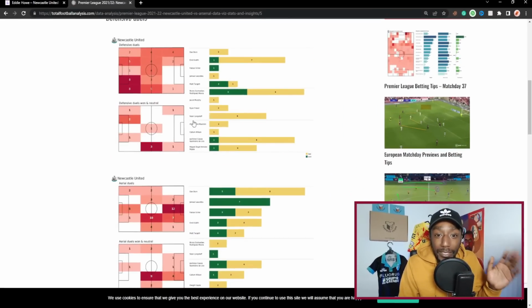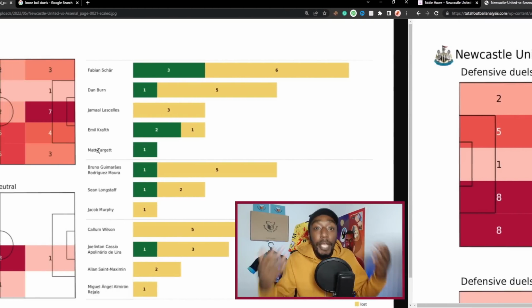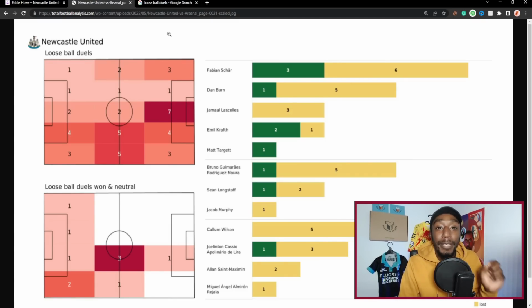But let's get back to the defensive duels against Arsenal, where we can see where they attempted most of their defensive duels. Generally speaking, it is Can in a low block, but they do also have a high number, but they did close off in the middle of the park and Arsenal just could not break through their mid block whatsoever. Another thing that I found interesting as well is the loose ball duels. Newcastle won the majority of the loose balls during this game, and this could be an indication of just how on it Newcastle were on that day and how they rattled Arsenal.